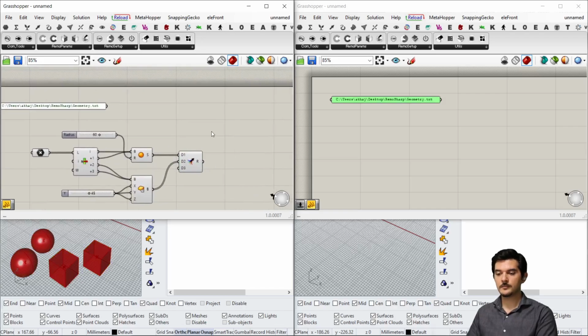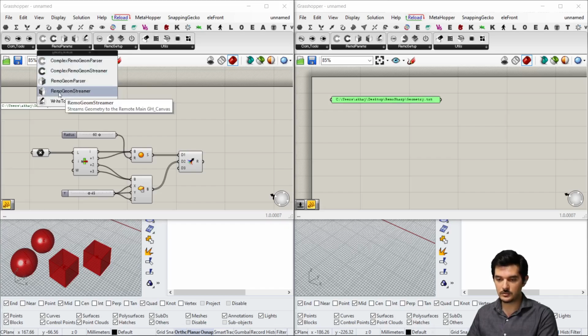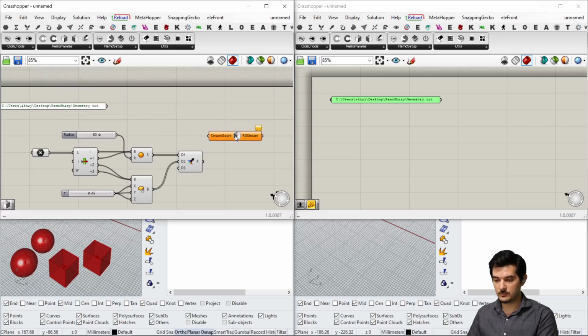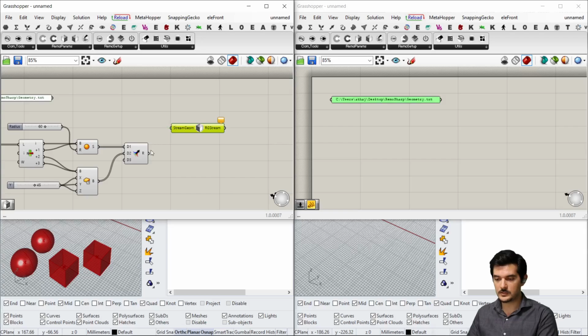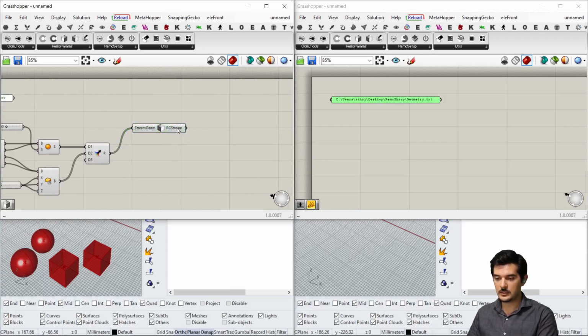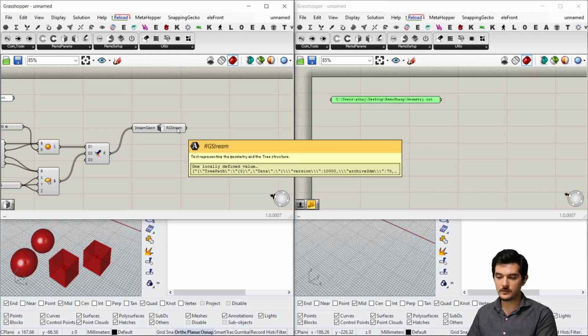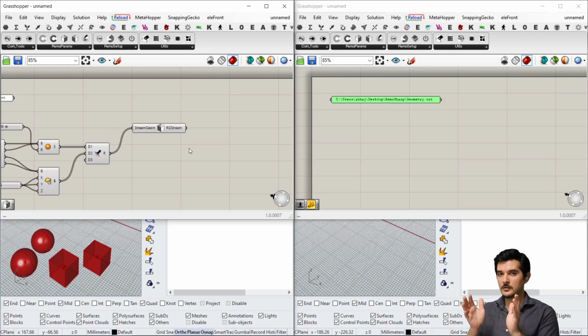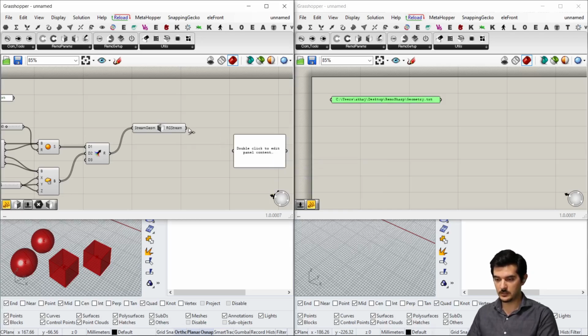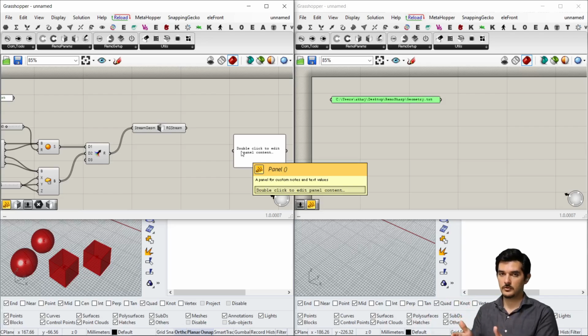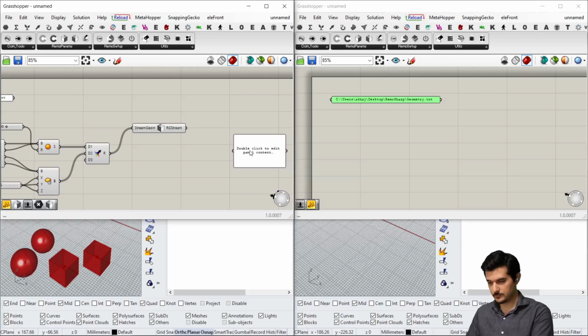And all right, so what I can do here is in the Remo params, I can choose the RemoGeom stream and put the geometry in here. And once I connect this, then I'm going to get a text representation of this geometry. As you can see, it has a tree path and a lot of different characters. I would highly suggest you do not view this text in Grasshopper. If I put a panel in here and connect this wire, it will break your Grasshopper. So let's not do it.